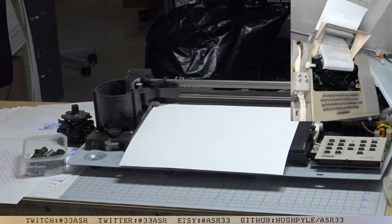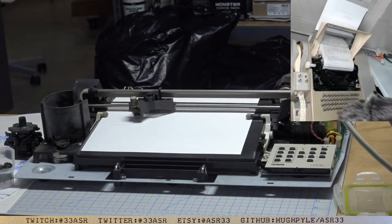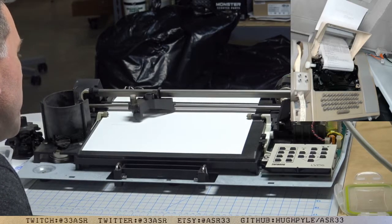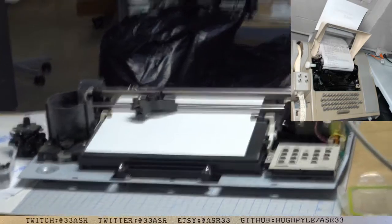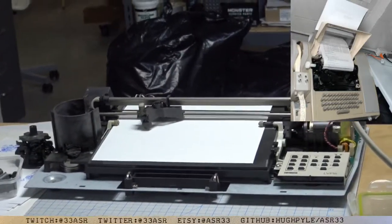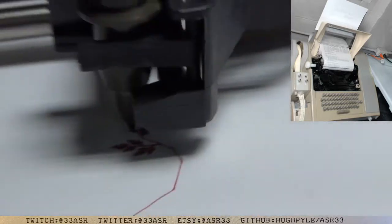Yeah, and then there's a bunch of stuff actually still to do on the cosmetics of this thing. The garbage bag behind it, that's not part of the plotter. Oh my god. Are you serious? We'll have to look at this. This is a different level. Intelligent bit. No, I don't know if the lighting lets you see that.